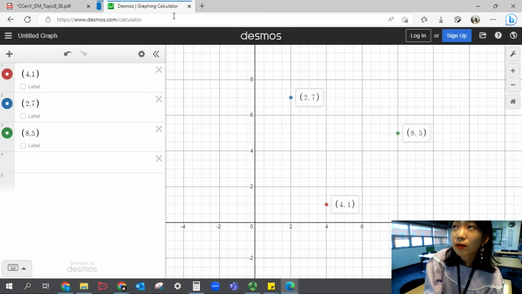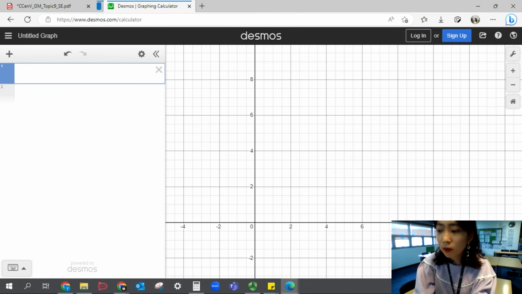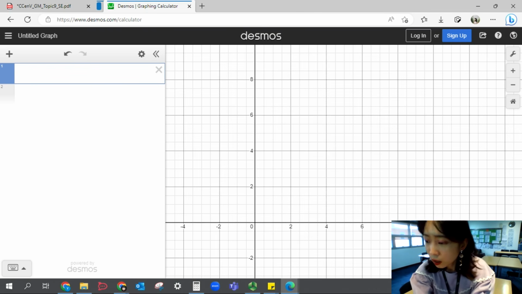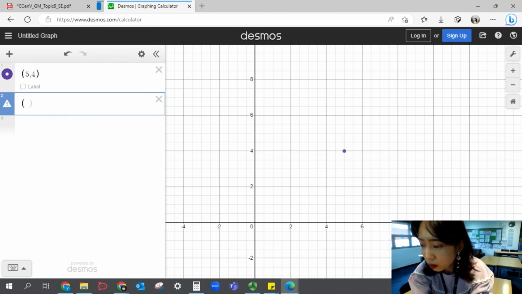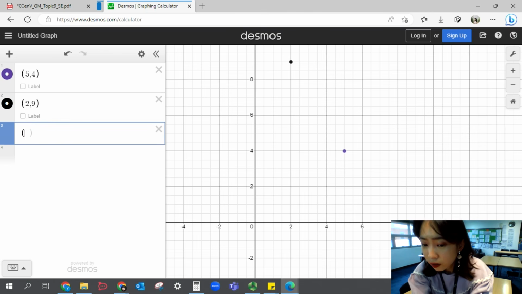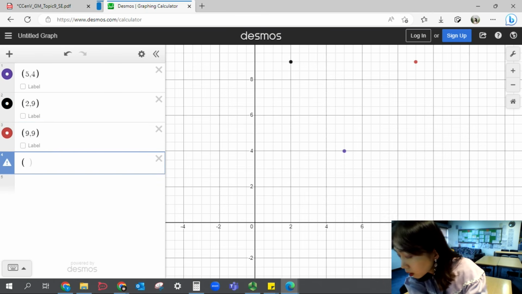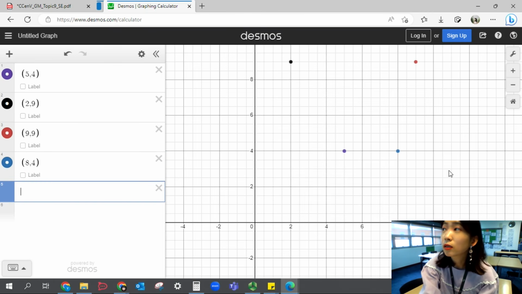If you graph this, I'm going to graph the points. You want to just see the shape of them. So you see some of the same x values and same y values, and you wonder, is this going to be a rectangle? Is this going to be a parallelogram? Do I need to figure out the height? Oh, this looks closer to a trapezoid, right?